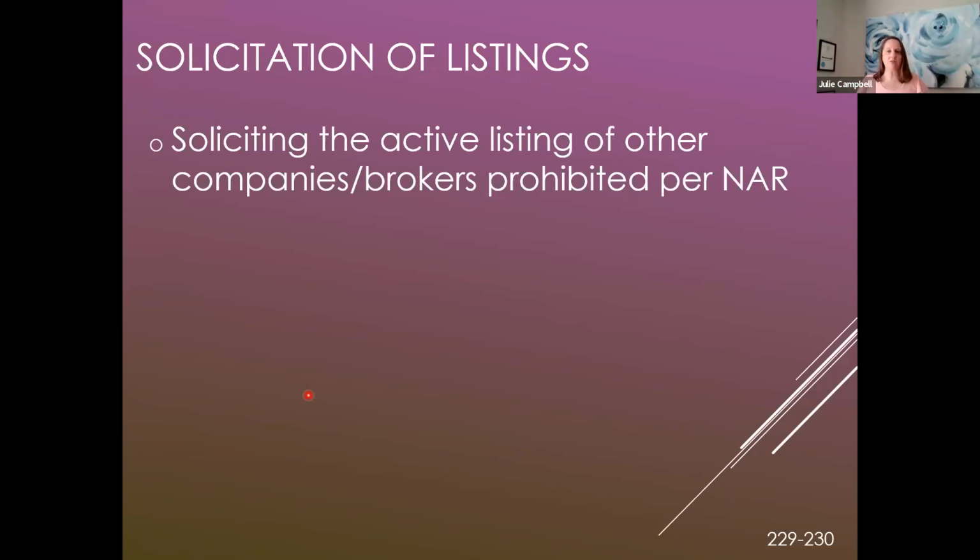Now, you'll notice here, this is prohibited per NAR, National Association of Realtors. This is part of our code of ethics. What if you're not a member of NAR? Your firm may or may not require you to join NAR. So what if you join a firm that doesn't require you to join NAR? Even though you're not a member of NAR, we still can't solicit other people's listings.